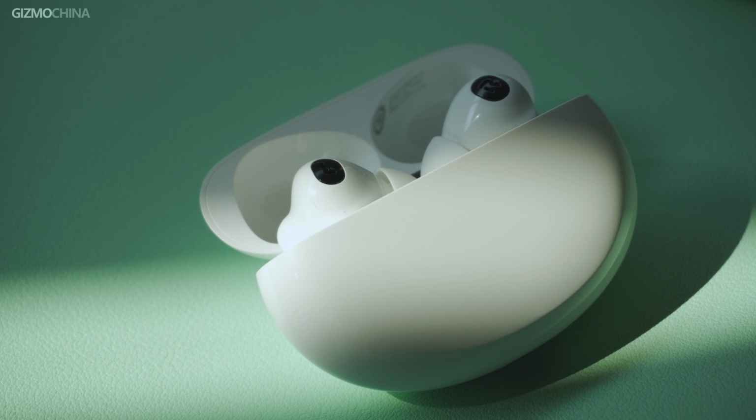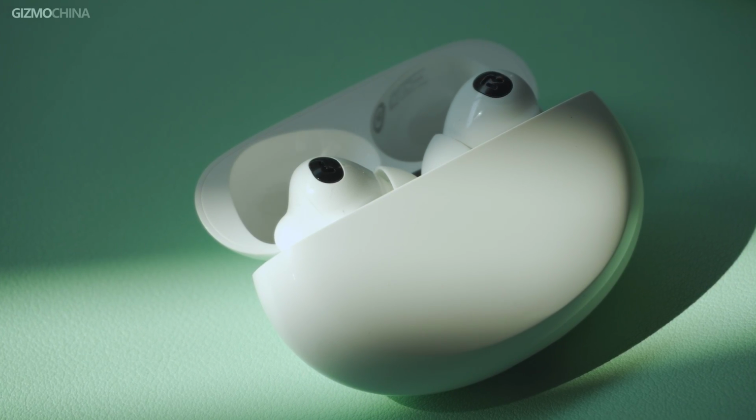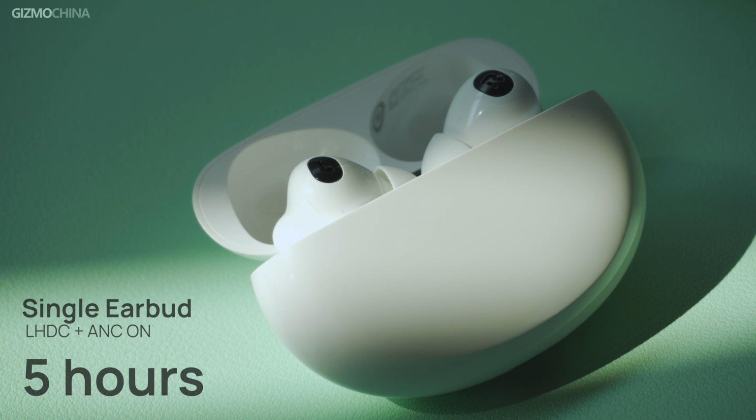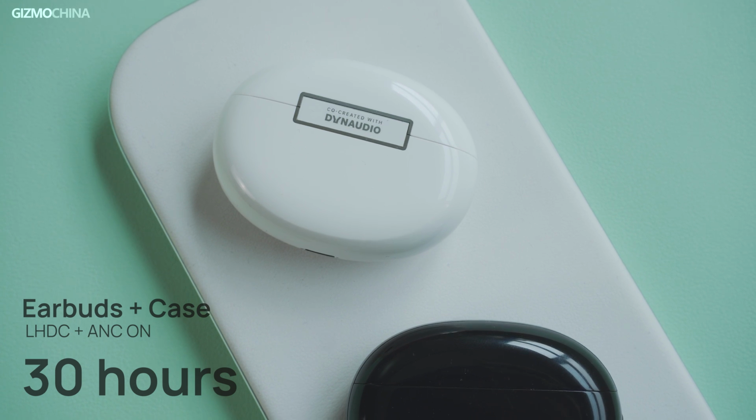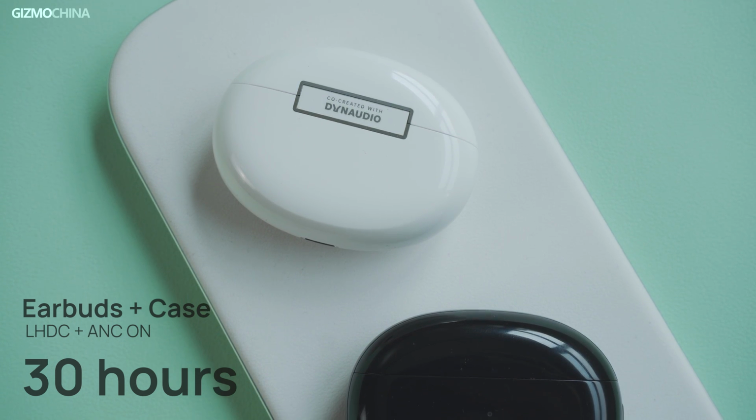While bringing so many significant upgrades, it's pretty surprising that the ENCO X2 didn't get worse in battery life. In my daily use with both LHDC decoding and ANC on, the earbuds were able to last up to 5 hours. Including the charging case, it could provide about 5 additional cycles of use, which is around 30-hour use time in total. Finally, let me elaborate on my favorite upgrade, the dual connection feature.